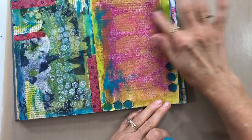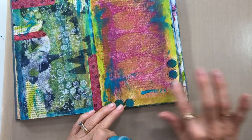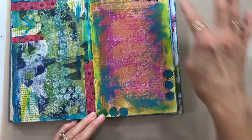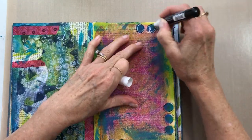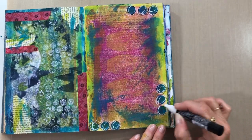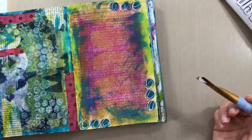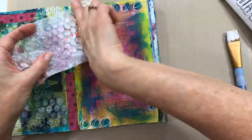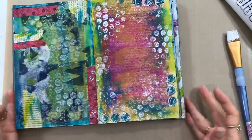So now I'm adding some more of the blue, the teal color over on the right hand side to help it blend in with the page next door. And it needed a little brightening up, so I scribbled some white on the blue circles as well. And added a little bit of bubble wrap dots, which really made a nice difference. And it matched with the bubble wrap dots on the other page.